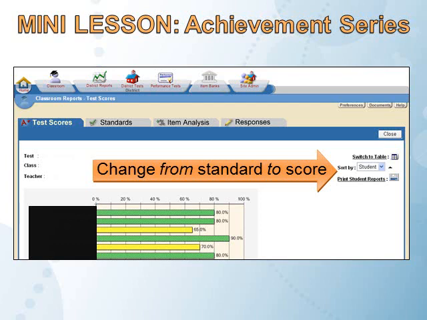We're going to make one final change on this screen. If I look along the very top, I will see the Sort By drop-down box. It most likely says standard name at this time, but if I arrow down in that drop-down, I can change it to score. This will automatically rank those benchmarks from lowest performing to highest performing, so that way I don't have to go through and do it by hand. The computer will actually do it for us.